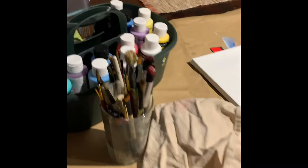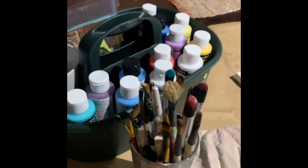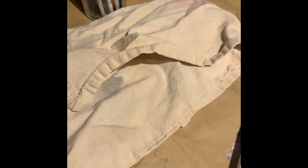So what will you need? Brushes. They don't have to be fancy. Mine are all from like the dollar store, Dollarama, wherever you may have different kind of supply stores. We have all different kinds of paints. I have some more paints over here. You're gonna need something to wash your brushes off and something to clean your brushes. And then a canvas. If you don't have a canvas, that's okay. I often paint on cardboard boxes.